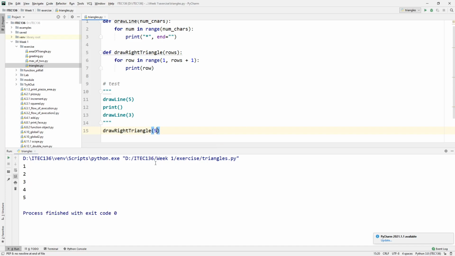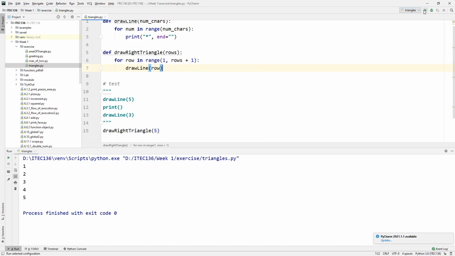When I run this, you see 1, 2, 3, 4, 5. This is a row. But we don't want to print the 1, 2, 3, 4, 5. We want to draw the asterisks. So we can call draw line with number row.